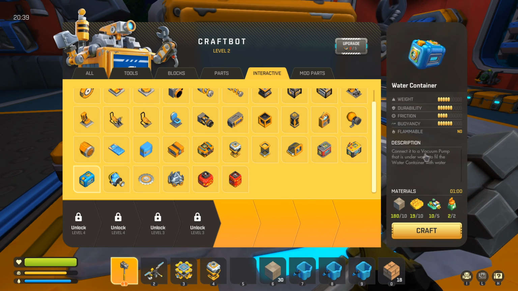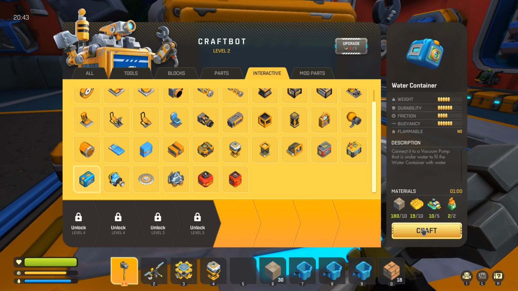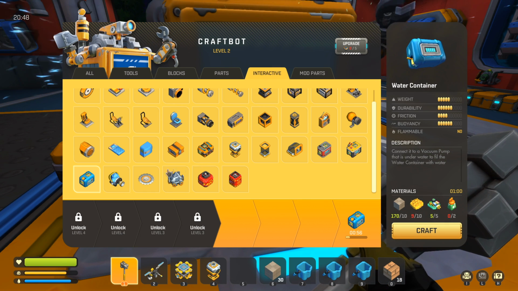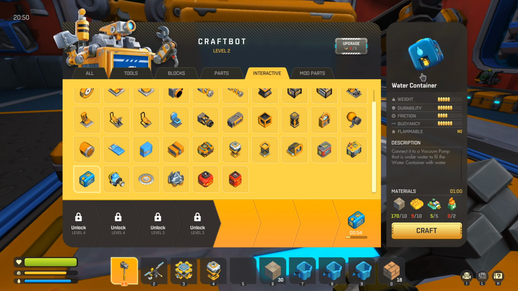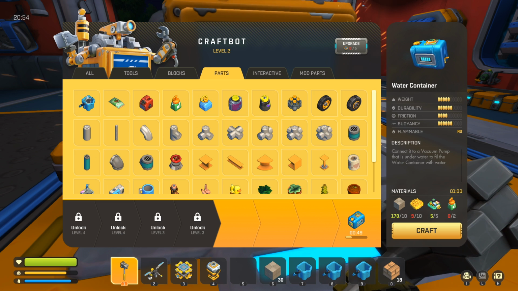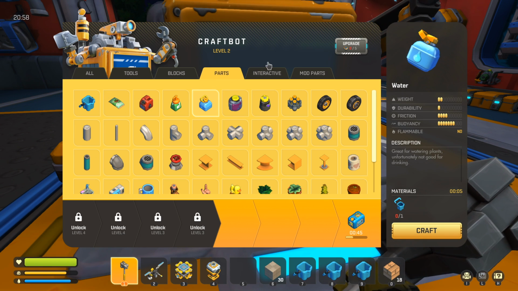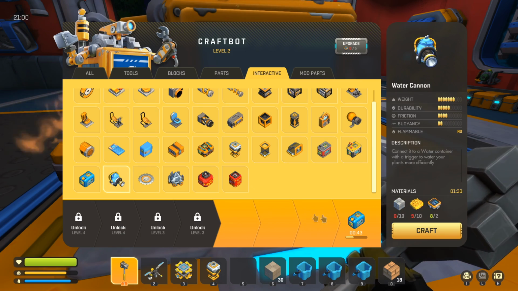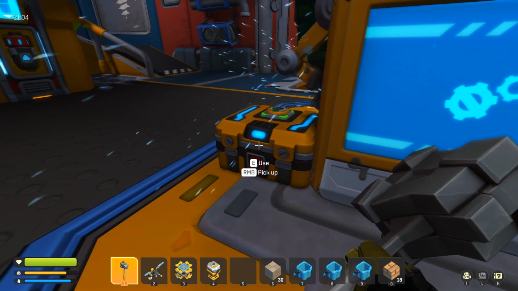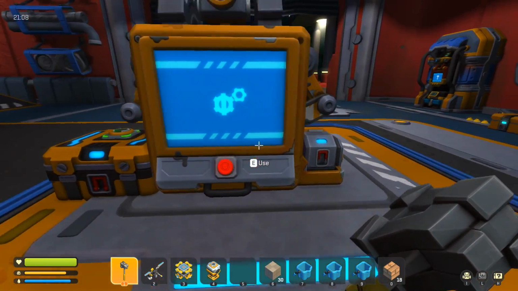So the water container, connect it to a vacuum pump that is under water to fill the water container with water. I'm curious to see if we can fill our buckets through that or use the water container to start making just, you know, water. That would be really interesting. And if not, well, we need it for everything else anyway. So still want this just to see how it works. Either way, though, we've already achieved our goals for large chests to set up, and we have our drill buggy.